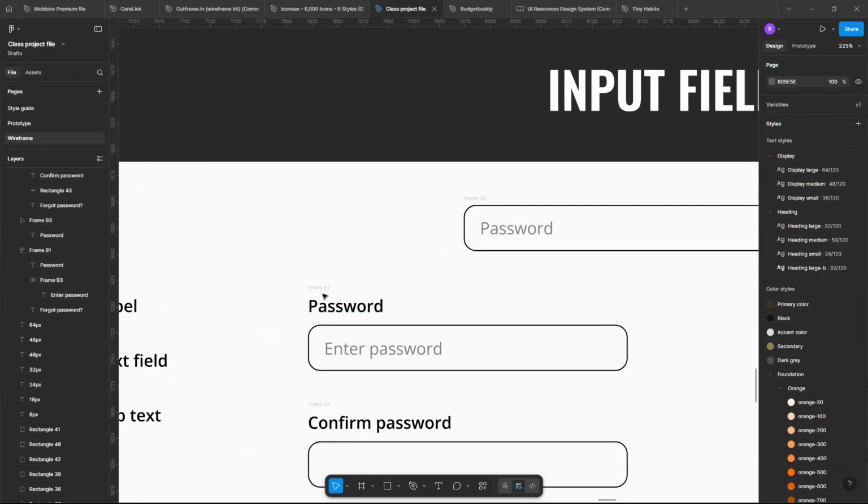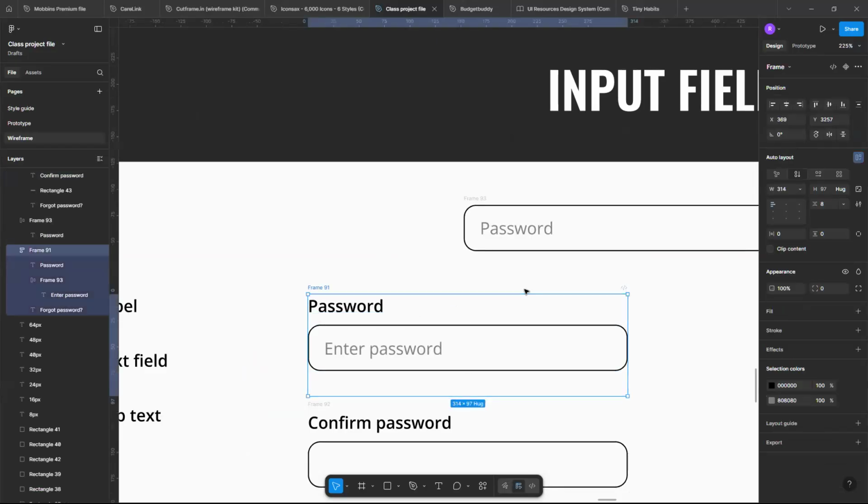You would still have to make this a component because there might be different input states. There's the default, there's the hover, there's the active, there's an input field that is disabled. There's even an error input field where the color of the text field is no longer black but might be red, along with an error message. Those are different states and different use cases.